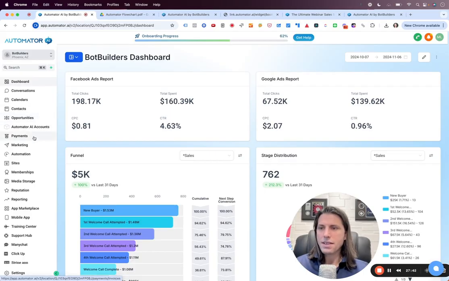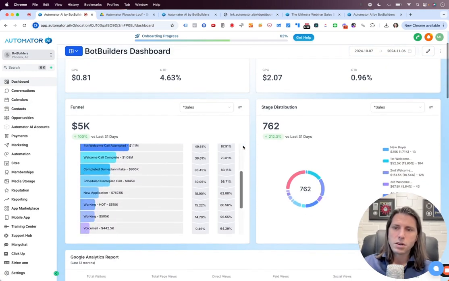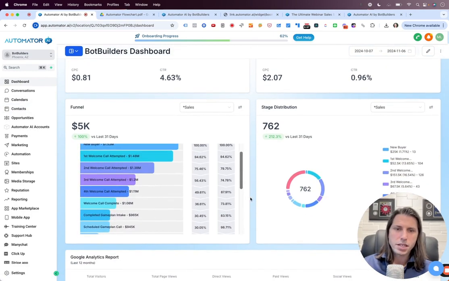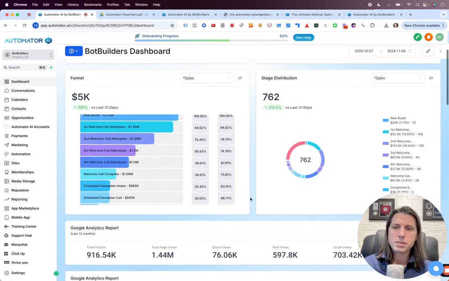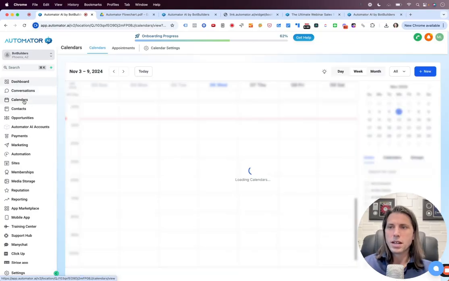If you want to start diving into this just a little bit, I'm not going to go into some of these things because we use this for our business, and I don't want you to see anybody's contact information. But as you can see, we use the system quite a bit. We've got millions of dollars in our pipeline at any given moment, so we're really eating our own dog food over here. This conversations section is where literally all the conversations happening with your people in real time go. Then go to calendars.